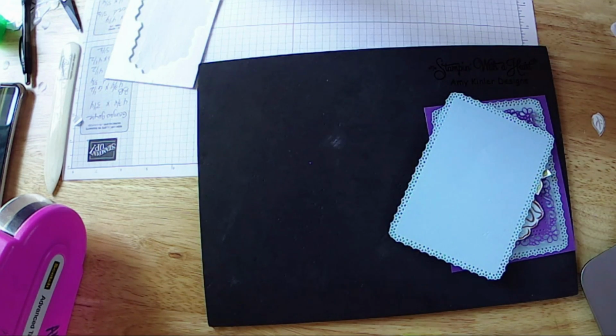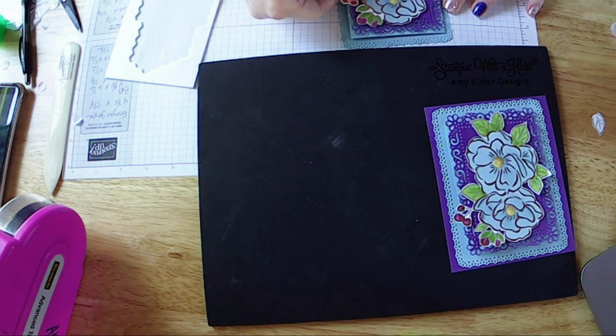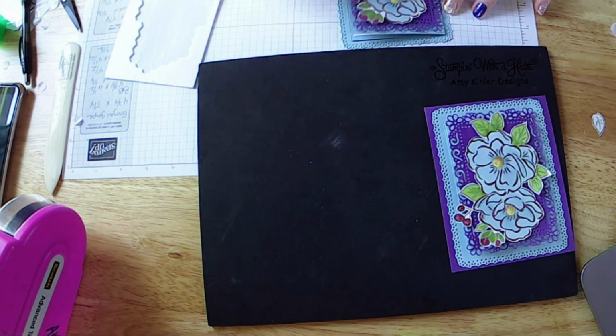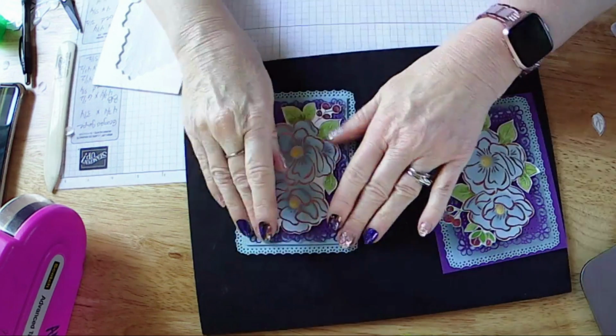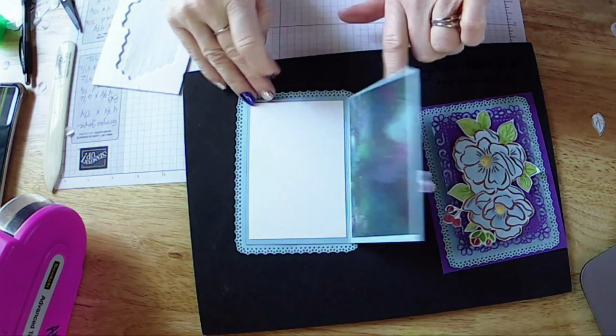I have people who tell me some of their cards come apart, which just breaks my heart because I put all this effort into these cards to find out they've come apart. And well, that's just not what I'm looking for. And I actually didn't put it evenly, so I'm going to have to pull it off here. Well, it's going to have to work. There we go. So there's your center. I should have been over a little bit more, but it's going to go like this.